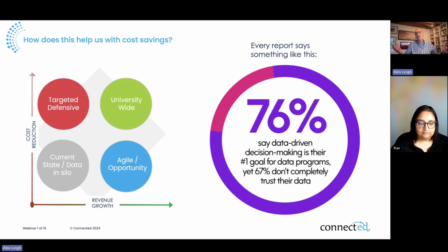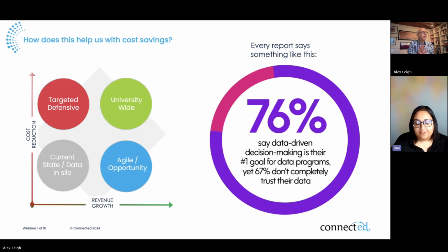Or you go after the agile stuff. So you say, oh, we've got a new HR system and we've got a new student information system coming in, putting in Workday. Something else is happening. We're doing degree apprenticeships. Something's happening at the university, and by having better utility, better trust in data, we can unlock, unblock, accelerate, support that initiative in a way that if we didn't do it, that initiative would struggle to deliver. So you're really trying to look at two things. One's really around risk mitigation and one's really about opportunity. There's a lot more on this that we could talk about, but I'll hand over to Rav and see what her spin on this is.